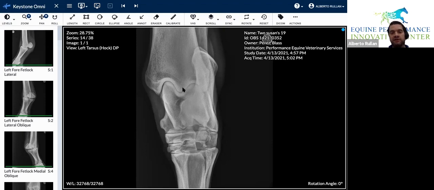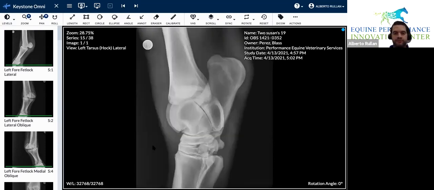Then on the medial side, we're still looking for, on the center over here, the distal intermediate reach of the tibia. And right here, obviously the medial malleolus, you're gonna see some fragments on the medial malleolus. And you can see enthesiopathies, like always in the collateral ligaments. The lateral view, same thing, tibia, look for the tibia, distal intermediate reach of the tibia, or DIRT, like some people call it. Caudal, plantar part of the tibia, all the way up.